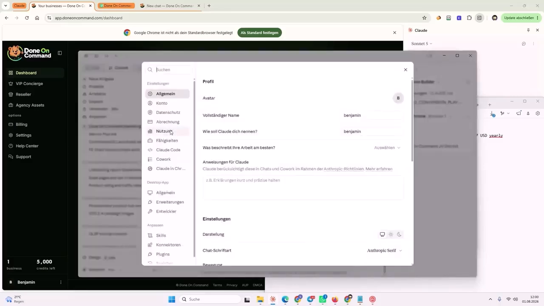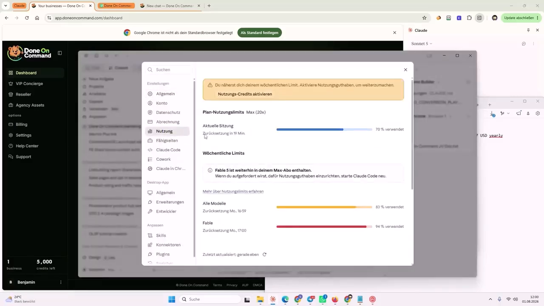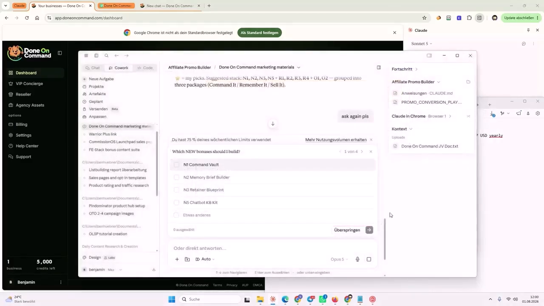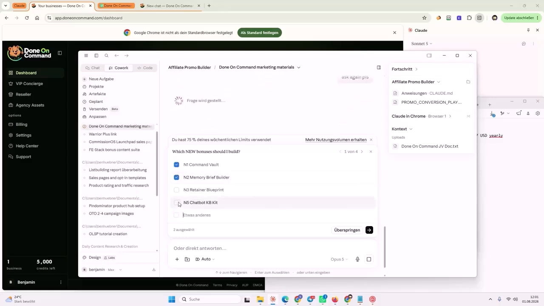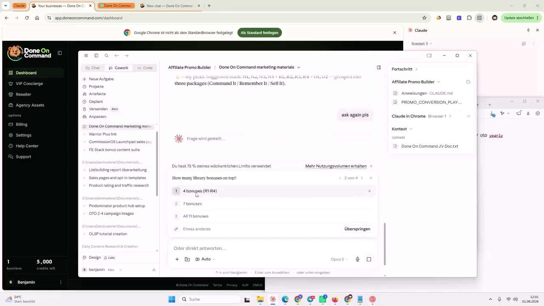You can also use this moment to add constraints, such as keeping the bonus short, making it beginner-friendly, or focusing on one specific traffic source or use case. In this example, I add two more specific ideas, a rewrite guide and a 3D magnet for list building. These ideas are more concrete because they support the buyer after the purchase instead of simply repeating the promise from the sales page. That is the key principle for bonuses.